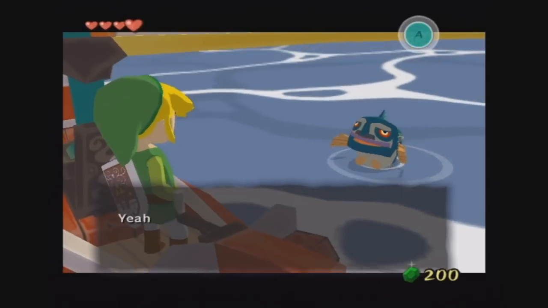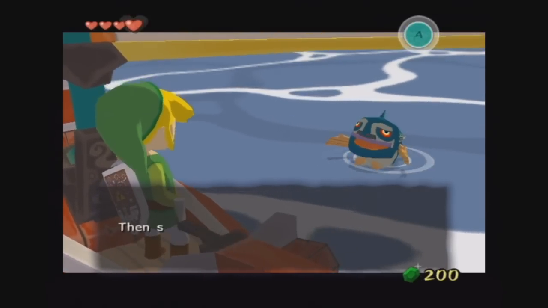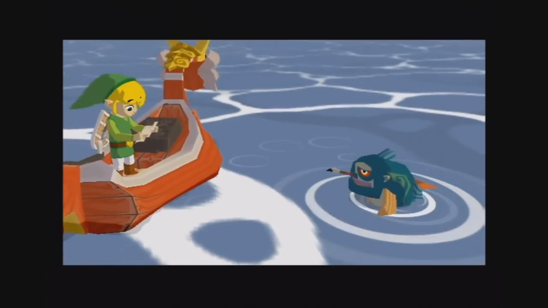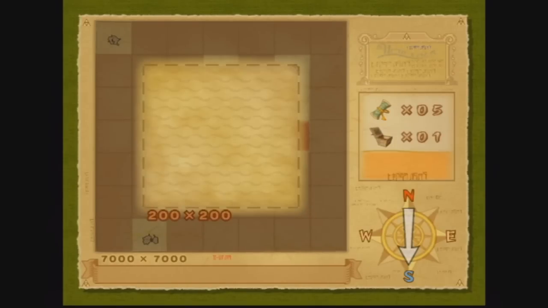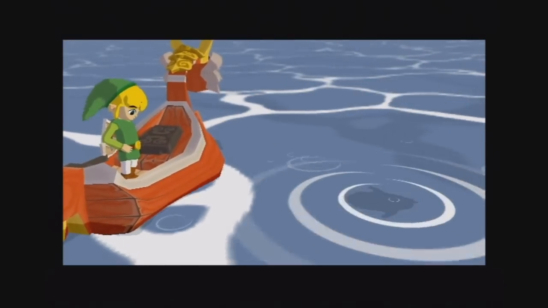Hoi, small fry. Yeah, I've heard it. I take it you want a chart and information about this island. Then start by opening up your sea chart. Here you go. And okay, so I do have a sea chart for here. I know that island shape.